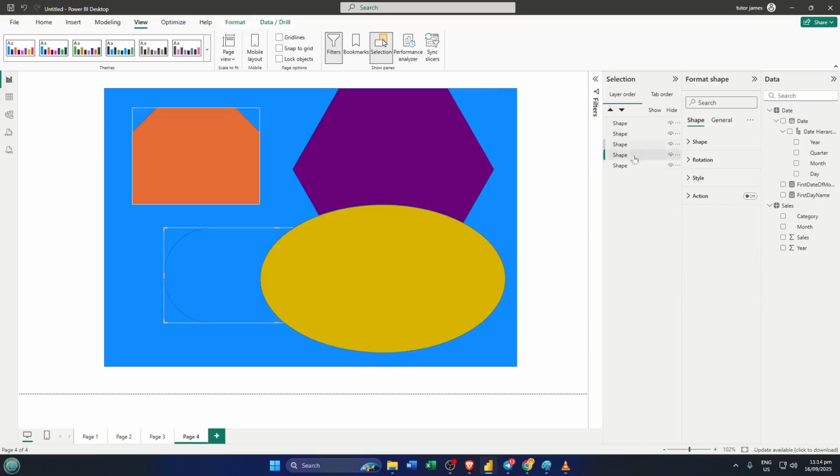Now, maybe you don't want to use the selection pane every time. Power BI also gives you arrange options under the Format tab once you've selected a visual. Here's how it works: bring forward moves your selection one layer up, while send backward drops it one layer down. Need to send something all the way to the top or bottom? Just choose bring to front or send to back. It's a quick way to reorder things without opening the pane, and it can save you time if you're just adjusting a single visual.